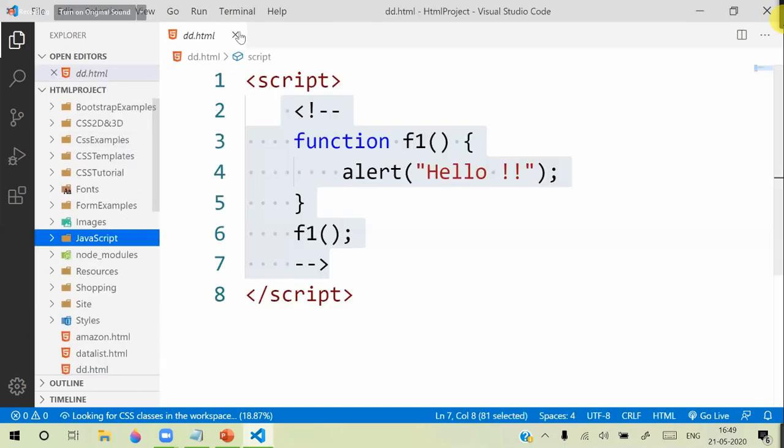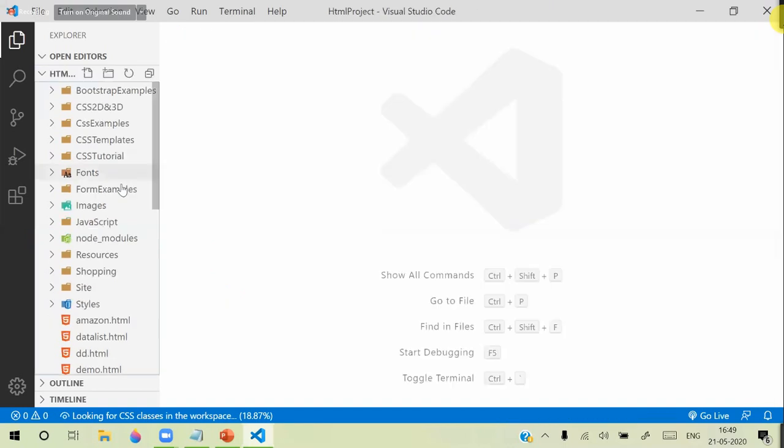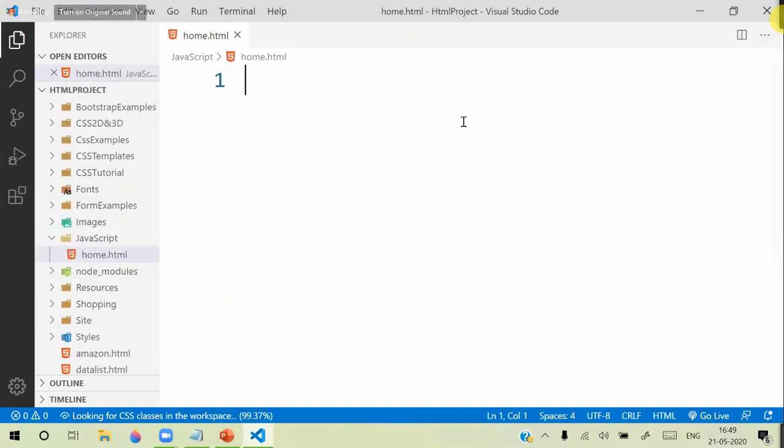Fine. In that JavaScript folder, I'm creating a page. Now in this home.html, we are adding some options here, right?